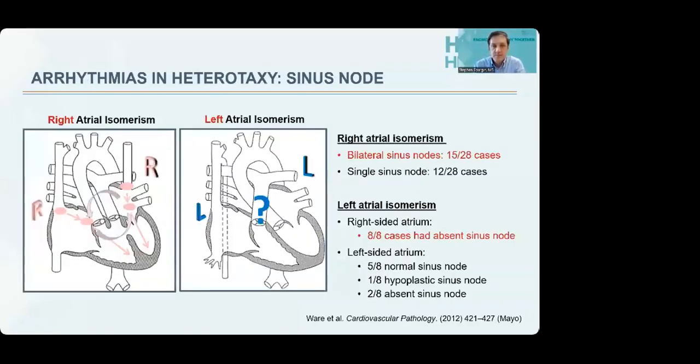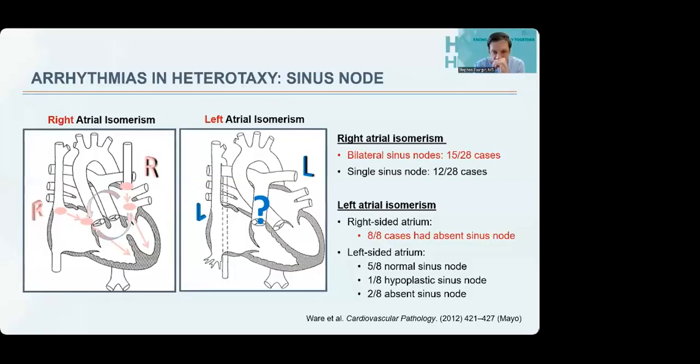In general, and there are always exceptions to the rules, patients with right atrial isomerism tend to have duplicated sinus nodes or AV nodes because the atria are often mirror images of the right atrium. This redundancy in sinus and AV nodal tissue can lead to a propensity for supraventricular tachycardias, including twin AV node tachycardia. In contrast, those with left atrial isomerism have mirror image left atria, and therefore often lack normal sinus and or AV nodal tissue, leading to a propensity for sinus node dysfunction and or AV block.